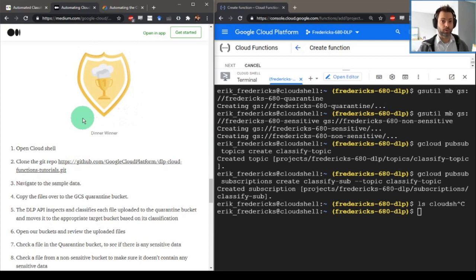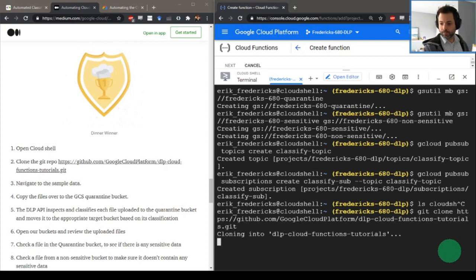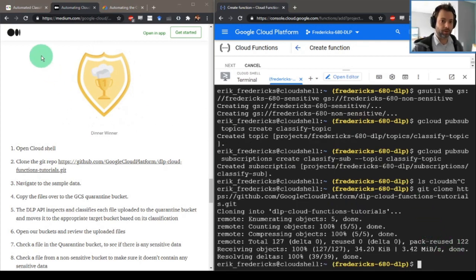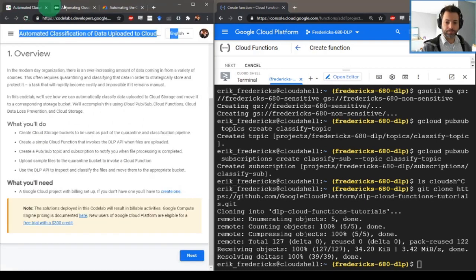So I just searched Google for the name of the Codelab, and I found the Medium article that went with it. And hey, here's the Git repo we are supposed to clone. I will also add the link to the Medium article in here because it's a lot more bloggy, written in a more easy to read format, I suppose. But let's go ahead and clone down the repo here. Git clone. And now I have all the scripts that I need, which is good.